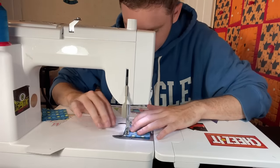All right, people, so I'm gonna show you how I piece these eyeballs or footballs, and basically, I chain piece them in small batches of six at a time because I'm worried that more than that, I'm gonna lose track of them. So basically, they get pieced in this way. This onto here, like this, and these onto there. And then we piece this as one unit.